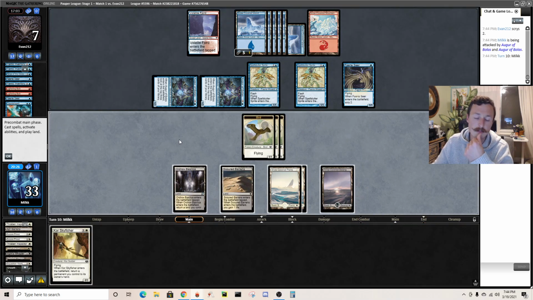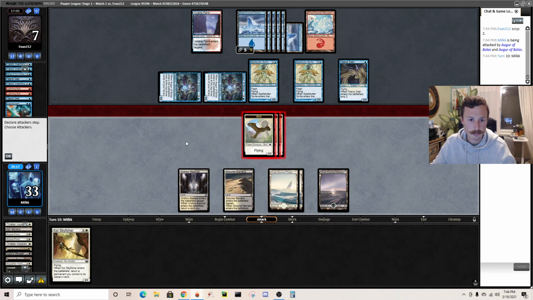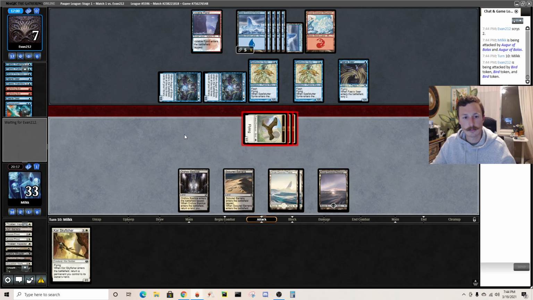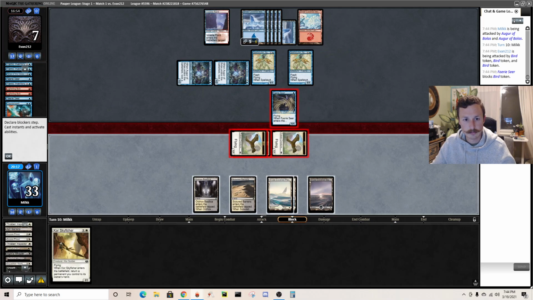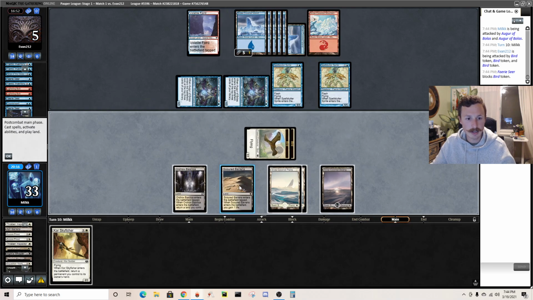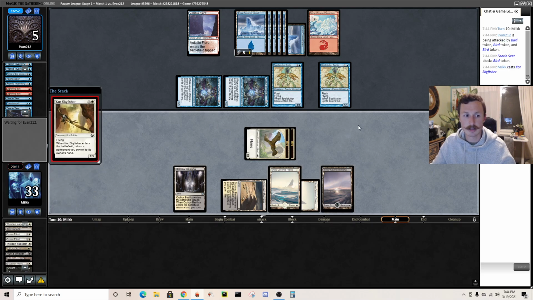That's interesting. Can't get any value out of it yet, though, but I can still just play it. I think I'm supposed to just attack with all of these. Definitely just going to play Skyfisher. I'm assuming they're just going to trade here. Wow, they only block with 1. Interesting. They're taking damage. I wonder what they have on top. I'm not really sure, to be honest.